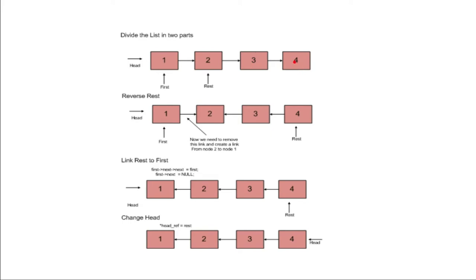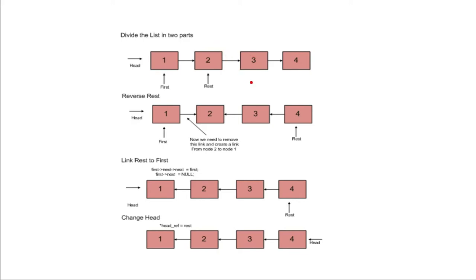What we do is first next next is equal to first. Basically, if we see this is the first and this is the rest, we see first next is equal to rest, right? And rest next is equal to null. So here we are not going to do anything with the rest. Rather, to invoke the next field of the rest, we do first next. This will take us to this rest, and then the next field of this first next will be set to first. So see, this link is getting reversed here. Here this is the reversal of the link, and first next will be pointing to null. So previously this was pointing to this, now this will be pointing to null.